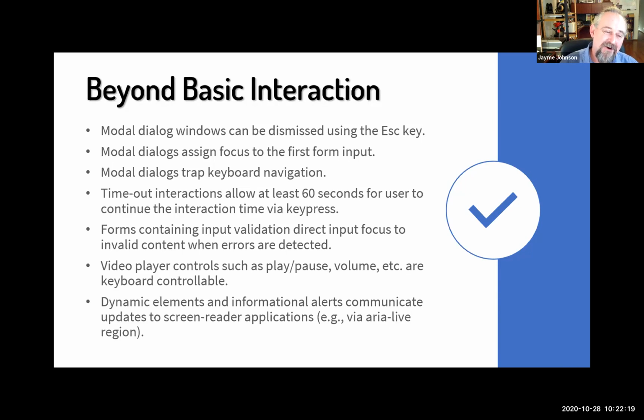Now, the next bullet is about the video player controls. Everybody knows, or you should know, that videos need to be captioned to be accessible, but we often forget that the player, the little window that the video shows up in, needs to be accessible too. We need to be able to get the play and the pause button and the volume. And if there's a slider, they'll let you jump to two-thirds through. All of that needs to be accessible through the keyboard. And you're going to know how to test that by the time we're done today. But that's something that's not always obvious. And just remember to check that.